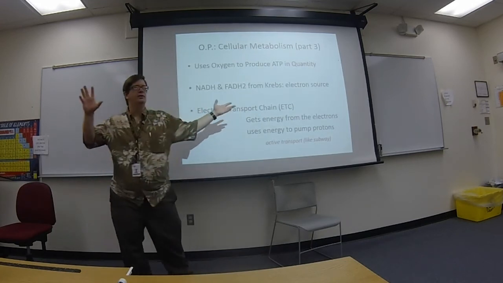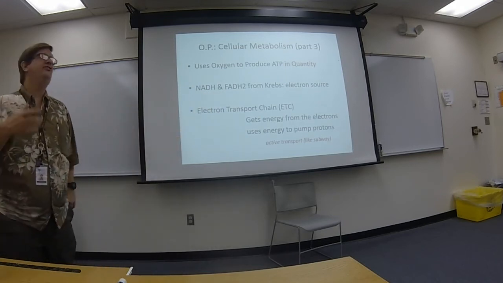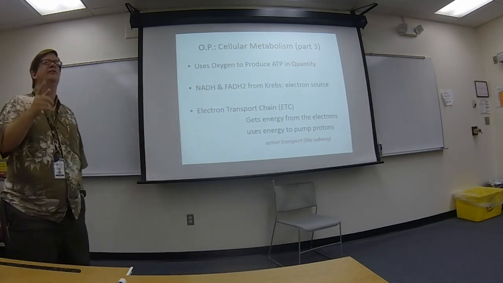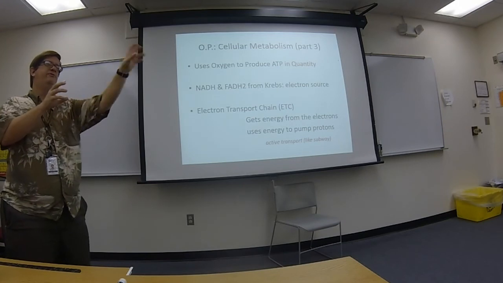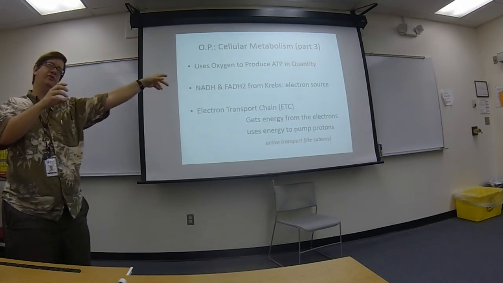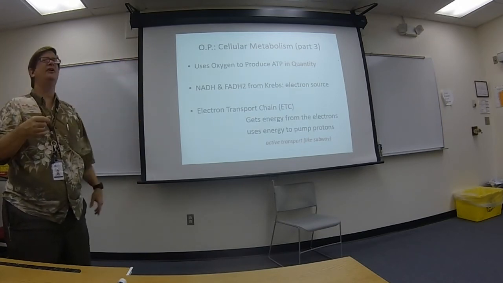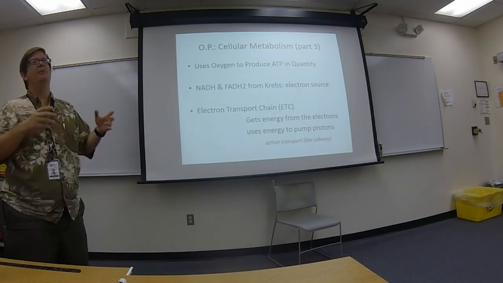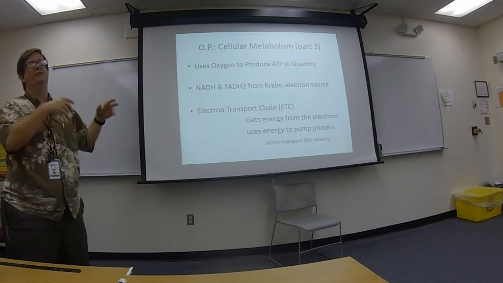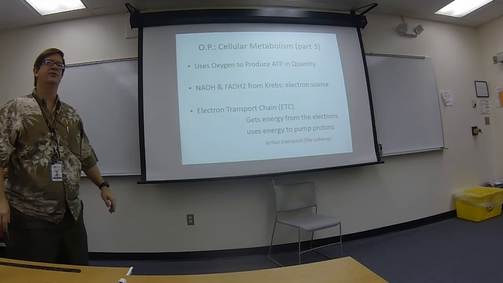Are we good? 36, right? 36 total if you are 100% efficient and you don't take any of the molecules off to use for other things. That's why I said 30, because a lot of times you siphon off some of those things to make fatty acids and do other fun things.